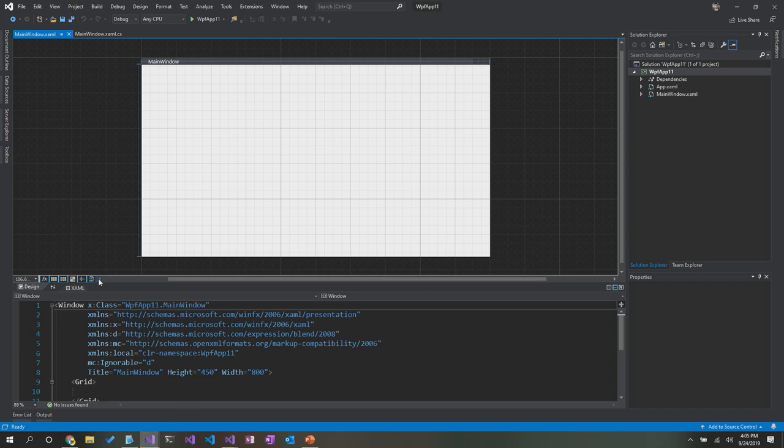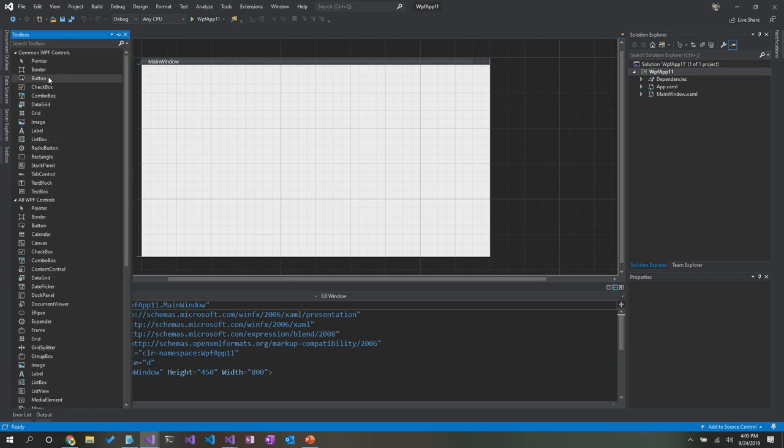We have multiple designers that my team works on. One of them is for .NET Framework WPF, one is for .NET Core, and one is for UWP. So if you really pay attention, as you switch between those three, you're going to see some slight differences. Those are not bugs. Those are differences that we've made decisions on. We're here to hear your feedback on it. But for the most part, most of the features of the designer work the same across all of them. So everything you would expect in this designer to work works here.